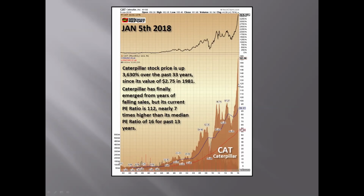The important thing to look at here is how much it's shot up to 161, especially in the last 2 months. Because the price has moved up, the PE ratio is 112, which is now 7 times higher than 16. But let me show you right here the price of Caterpillar during the good years, when the price of oil was over 100. A lot of companies, like copper producers, gold producers, and mining companies, were adding more equipment because they were getting a lot of money. The stock price didn't get above 100. When the oil price crashed, a lot of companies cut back on their capital expenditures. Look what happened. It fell in half. Now it's not 3 times, but it's close. So Caterpillar is really in bubble territory.